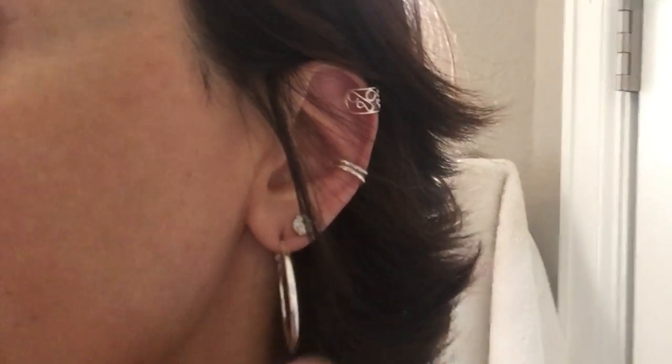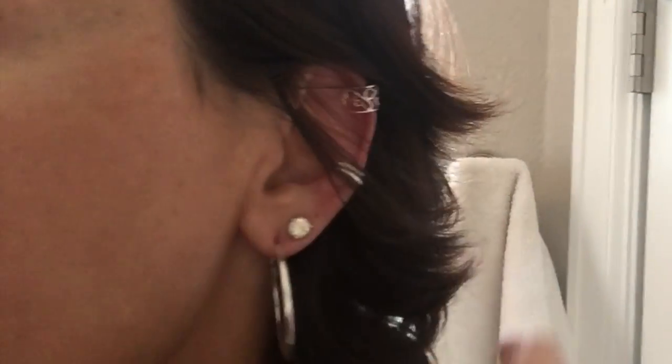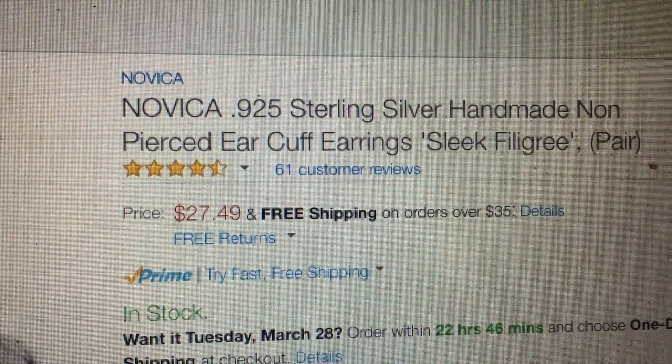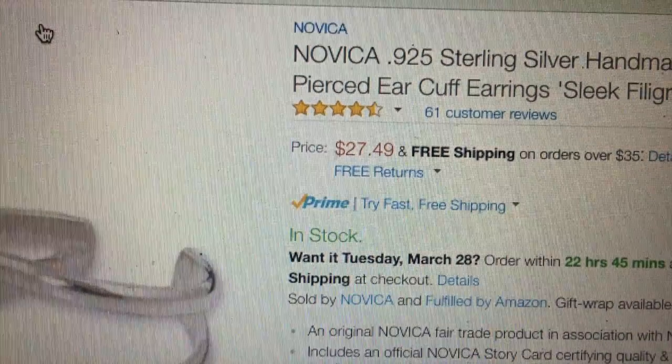Another thing that I have enjoyed is something I got off of Amazon. It came in this little bag. I already have a hole in my ear here for piercing and one here, but sometimes I like to be a little edgy and I wanted to have cuffs. So I have a cuff that goes here and one here. I can look edgy sometimes, like when I go to a concert or something and I want to push my hair behind my ears and show people that I have an ear cuff. I really wanted ear cuffs badly without actually going through the torture of getting my ears pierced. So I've really enjoyed them. I just think they are so much fun.